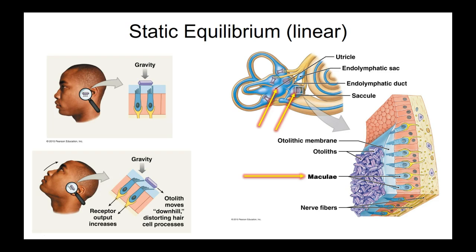The other one, where the hair cells are kind of sticking up and the otolithic membrane is sitting on top of them, are going to be detecting motions when you are accelerating or decelerating in a car or moving side to side. Okay? Now, how this whole system works is that these are our mechanoreceptors. And when the hairs move, they are going to trigger a signal along these neurons that's going to be detected as a change in equilibrium.